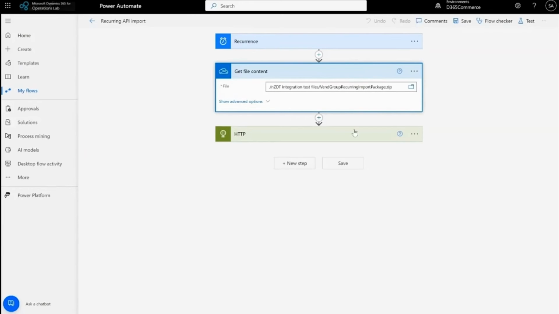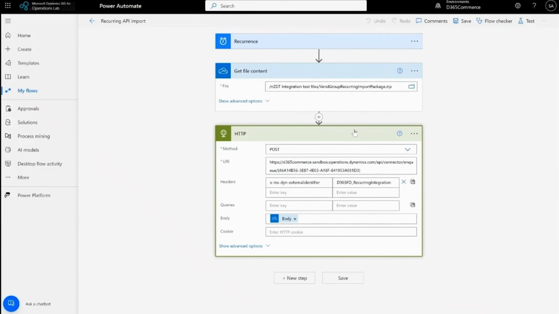Now here, as we mentioned earlier, import from package, export from package, all these are OData actions. That's where you can use the FinOps connector to call those actions, or you can call those actions via the HTTP connector as well. But recurring import APIs are a custom service, so I'm using the HTTP connector here.